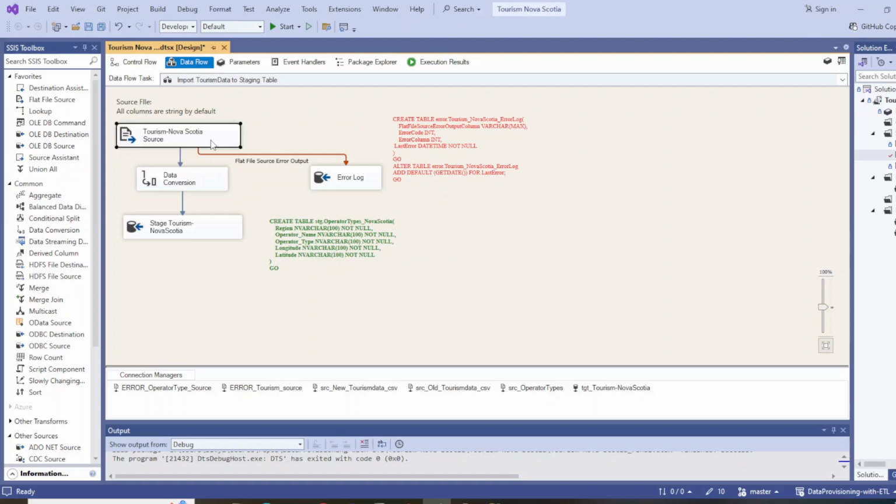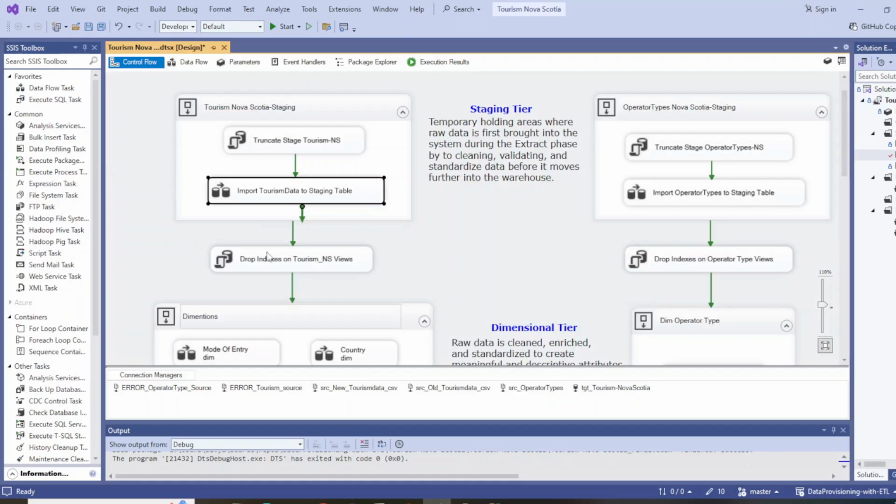Like I mentioned earlier, there is an error log file. If there is any error, those error rows will be captured into our error table, which is in the database. Under add annotation, I just gave the details for the stage table and error table. This is just for future reference. If someone is looking for the code, they have it here. But when we execute this, it's not going to affect our process.